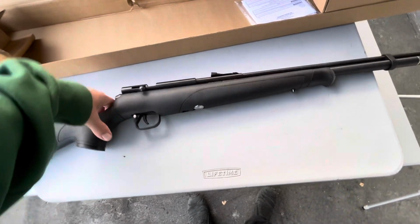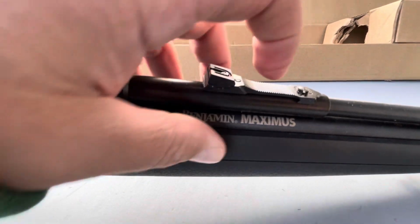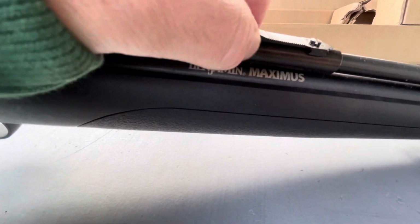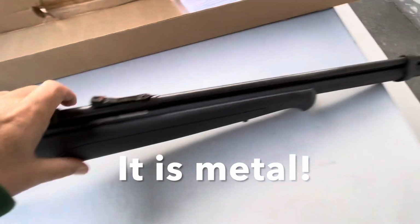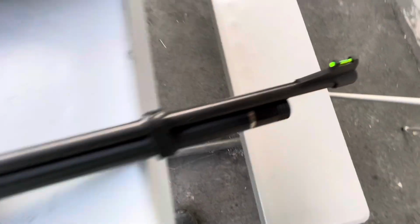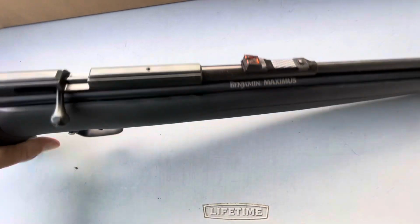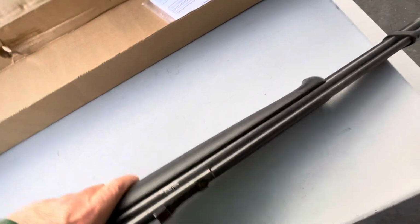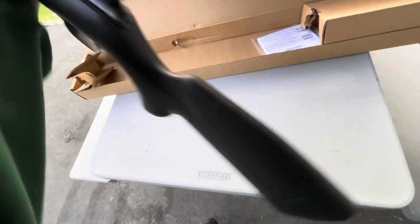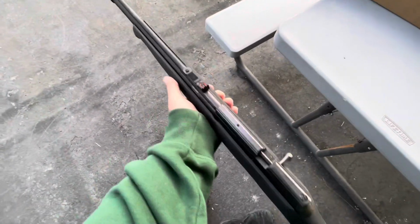Freaking cool. The sights seem like they're quite nice. I don't like fiber optic sights, but, oh, I guess they're plastic. I thought it was metal. Maybe not as nice as I thought initially. Not digging the front sight at all. Steel breech. Looks like this thing's been sitting around for a while. Super light. Skinny, just a nice slim gun.